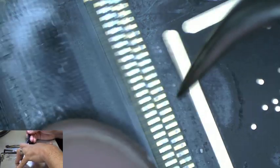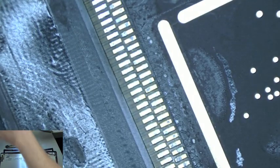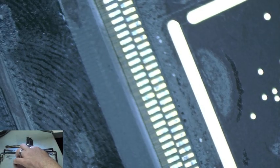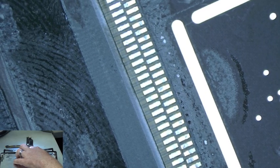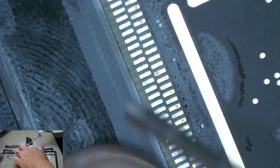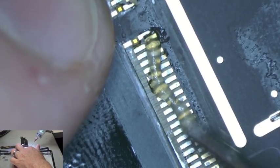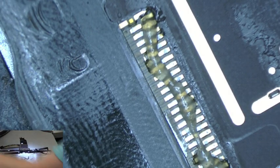Now we're going to add some lead-free solder, or leaded solder, to the back of this board on these connectors. So let's go ahead and do that. Make sure we're focused. Alright. So before we add the solder, we're going to add some flux to these areas, just enough to cover the connector, like that. And we're going to add some leaded solder.